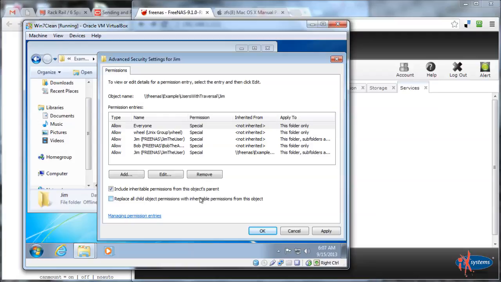So before you start doing those things, set up a folder with some subfiles and stuff and test it there before you do it in production, because some of those things don't map so well to the FreeBSD ACLs. There's not a good mapping there, so you just have to be cautious of that.